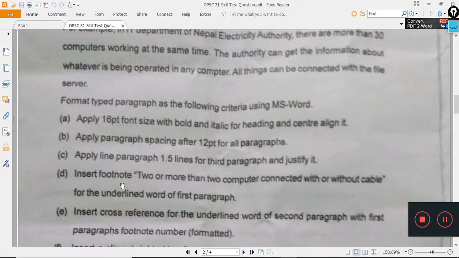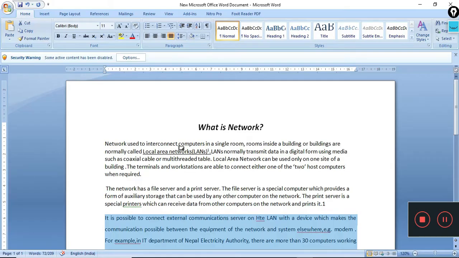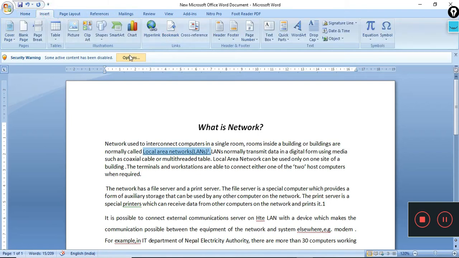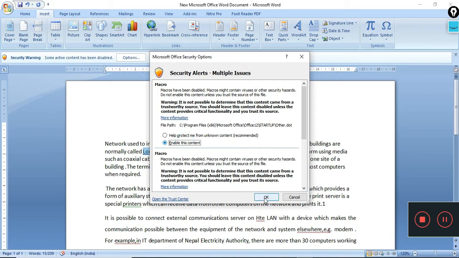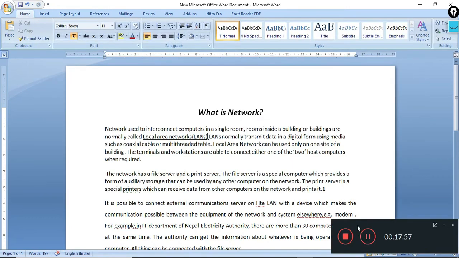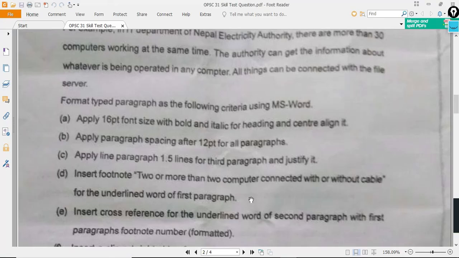Insert footnote for the word of the first paragraph. Suppose there is no information provided. What is the question?